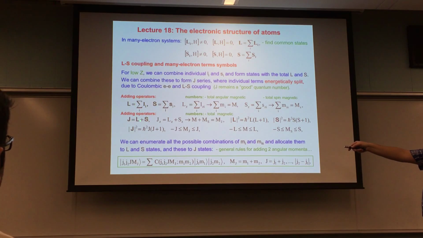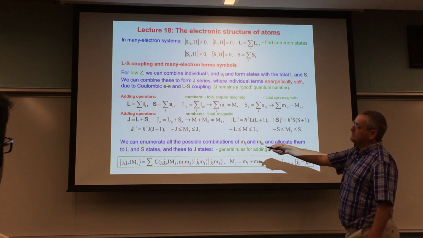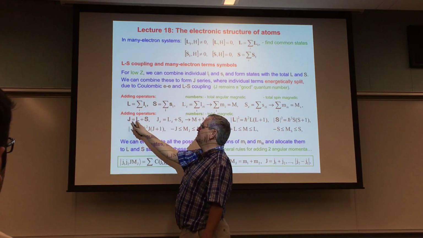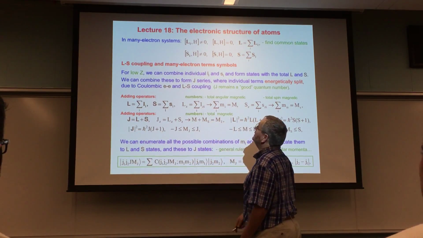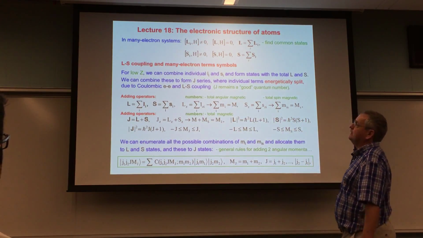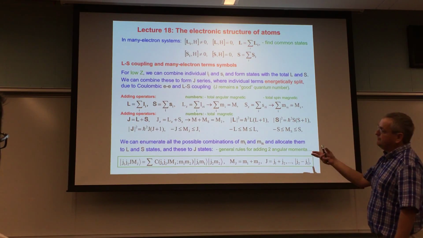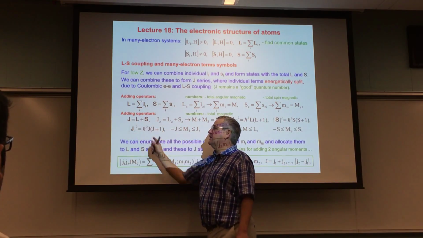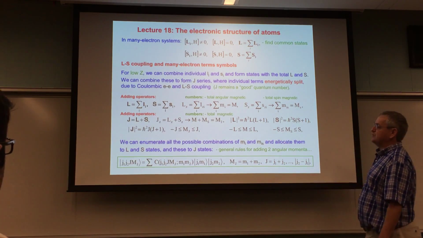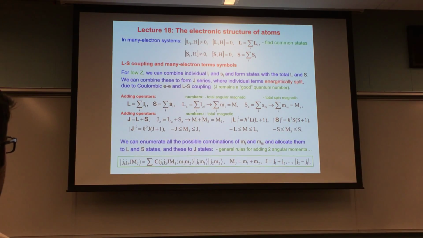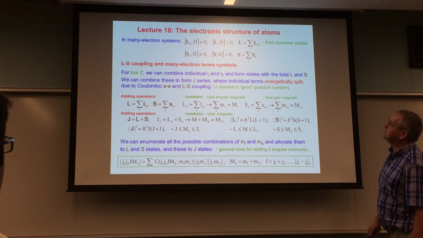the eigenstates of the Hamiltonian, or the Hamiltonian commutes with those, let us say L, S, and J plus L. It doesn't commute exactly with each of them, but it commutes with this one approximately, but it doesn't commute with this one, okay? So that's why if we find eigenstates of this and this, we have quite good spectroscopic many-electron states, and then we can observe them in the transition.